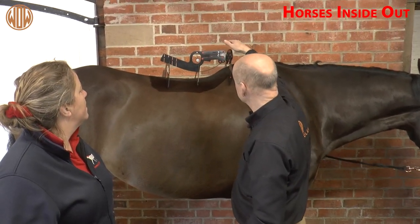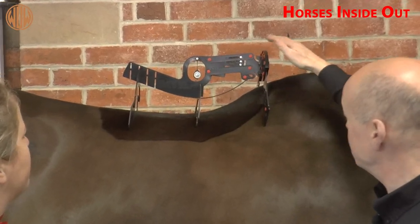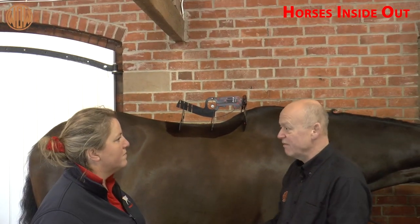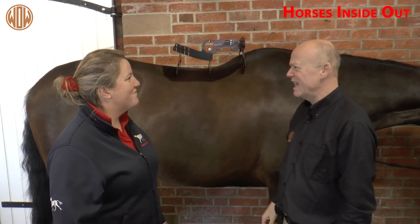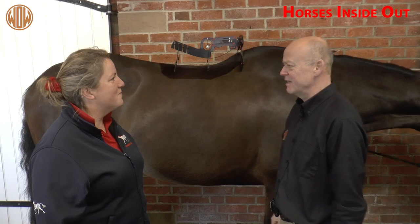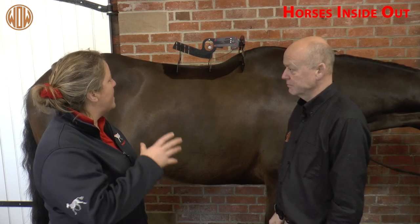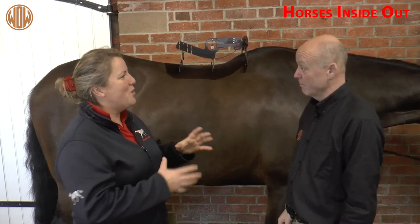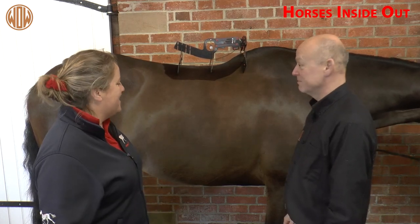And you can see it's dived forward — it actually wants to lift the back of the saddle up. The symptoms you would be feeling are exactly what we were talking about before: slightly grabbing the bit, slightly running forward, not engaging as much, not sitting as much as you'd like. You'd be working hard with your legs and wondering why he's not up underneath you. He is quite an active forward horse anyway, but definitely tending towards the forehand has been a bit of a pattern. It's interesting how just that slight change is going to hopefully make such a big difference as part of this whole-horse approach. I'm really looking forward to getting his saddle rebalanced.